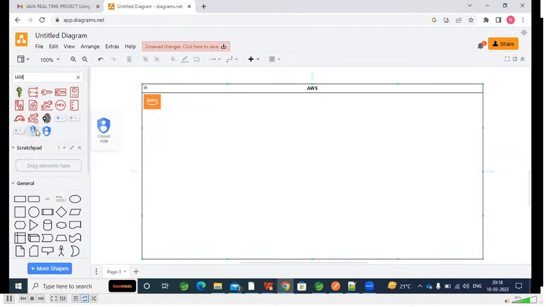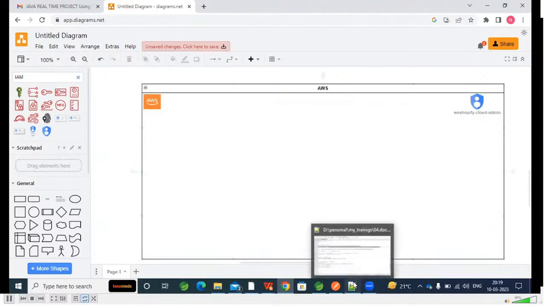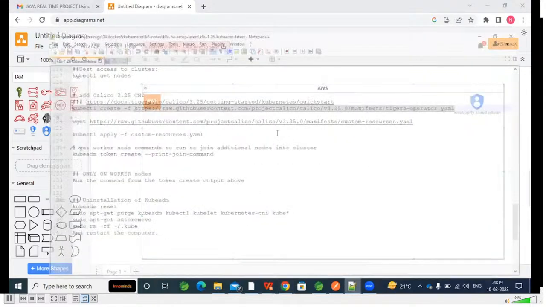So let's say this IAM account is vShopify admin, vShopify cloud admin. This is the person who is going to manage this entire cloud. So vShopify platform admin is the user that we're going to create. Then listen carefully. So with this architecture, so far you just understood.